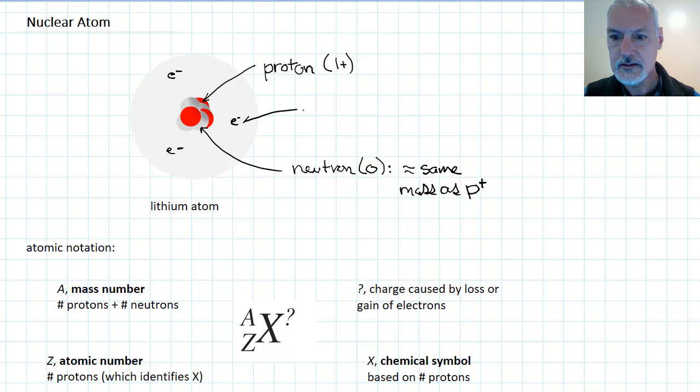This particle in here is my electron. Electrons have a charge of 1 minus. And the other thing is they have virtually no mass. If I was to compare it with a proton, it's a fraction, almost 1 over 2,000. A little bit more accurately though, would be 1 over 1,850, the mass of my proton.